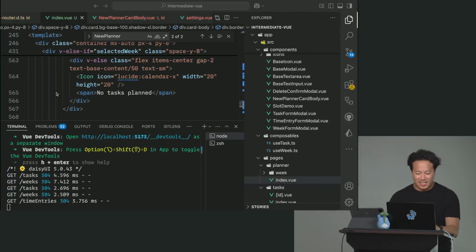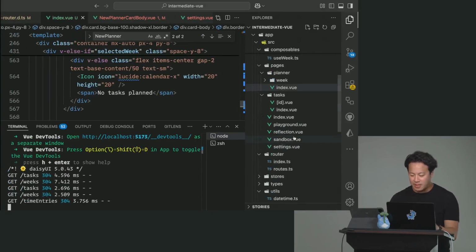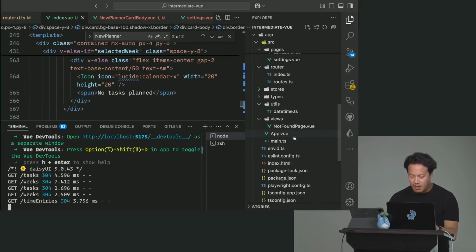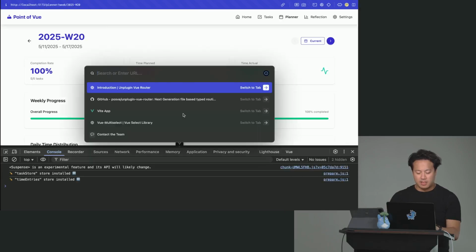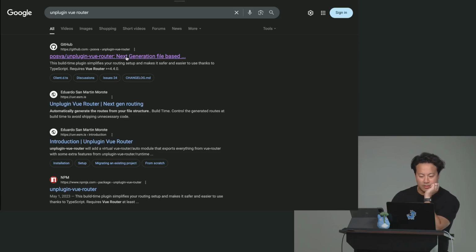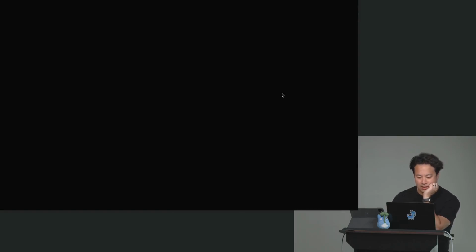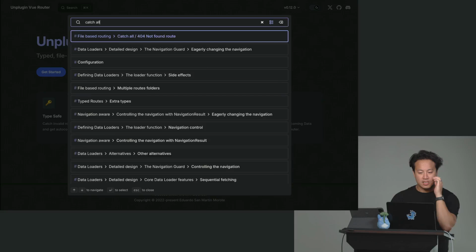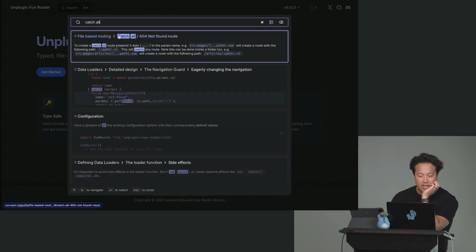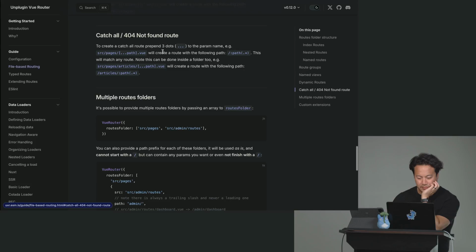All right, excellent. So with that, I think we're almost done, actually. We just have one more thing, and that's this not found page. And so, you all know, because again, I'm never going to memorize this, and I don't expect any of you to ever, we look for the docs. That's what the docs are for. We are going to search for what they call a catch-all. So you see here, catch-all, not found 404 route.